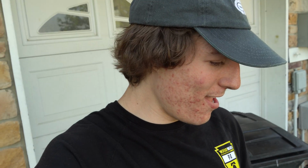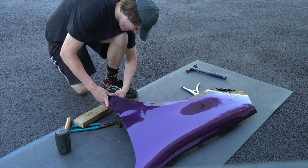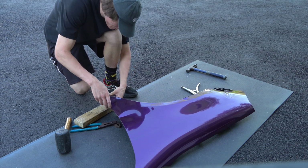It was like a 9.5 before it got crashed. Then it was a 2, and now it's like a 7.5. It's literally a 7.5, but I'm not gonna let this go. We're just making this look good, so let's get into trying to straighten the bottom bracket and more hammering, more twisting, and more bending. This is no good. Right here is on like a 60-degree angle. This is the worst bend out of all of them.